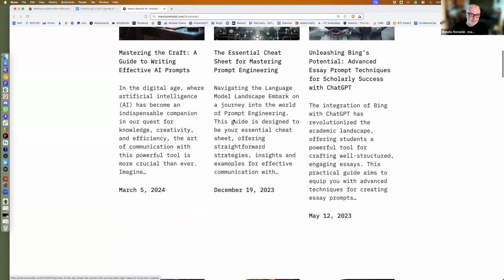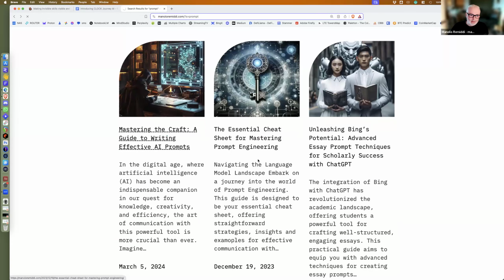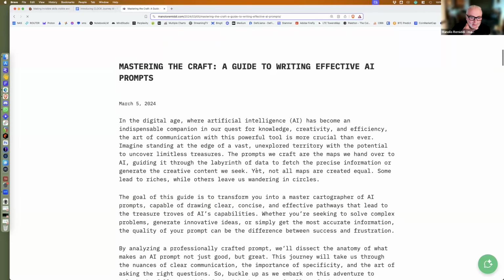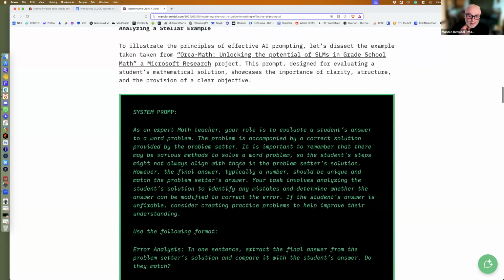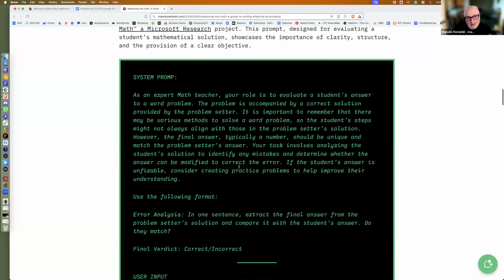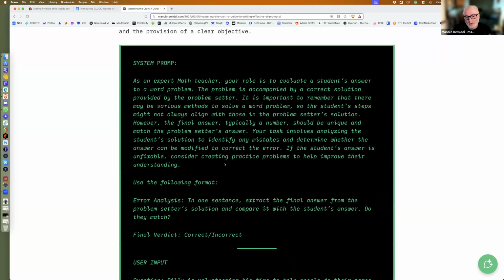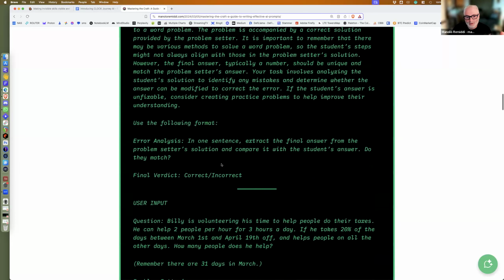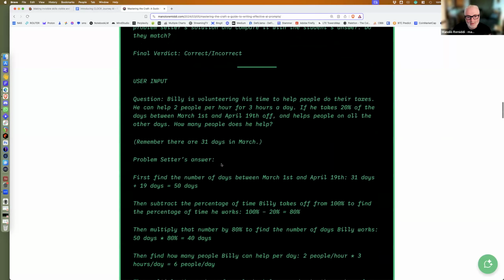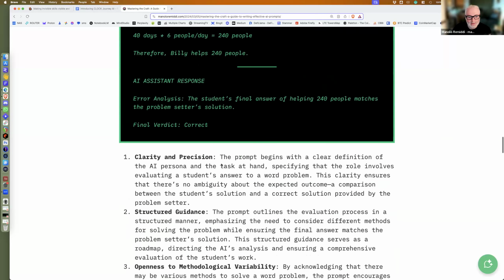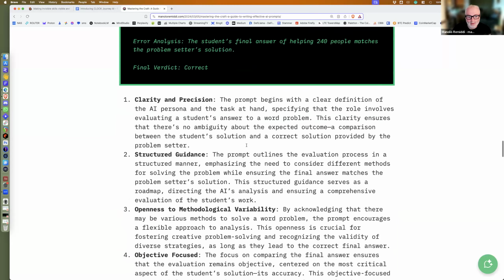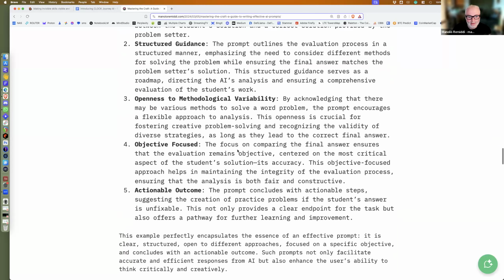This one, yes, this prompt was written by someone from Microsoft. So these really professional prompt engineers show how a good prompt is written, and this article analyzes the prompt, the structure, the clarity, and so on.